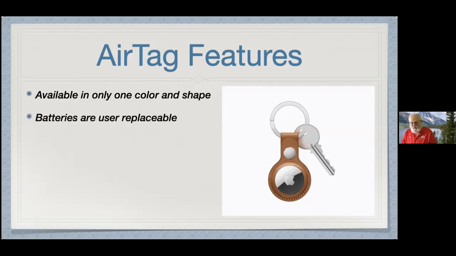The batteries are user replaceable, and they're fairly standard CR2032 batteries. You just unscrew the back and put a new battery in. It takes less than a minute to replace the battery. Unlike some other devices I have, like my garage door opener, where I can replace the battery too. It uses a similar coin type battery. The problem is I have to go find a little teeny screwdriver to take the thing apart to take the battery out. With these, you just use your fingers and rotate it a little bit and it pops right off.